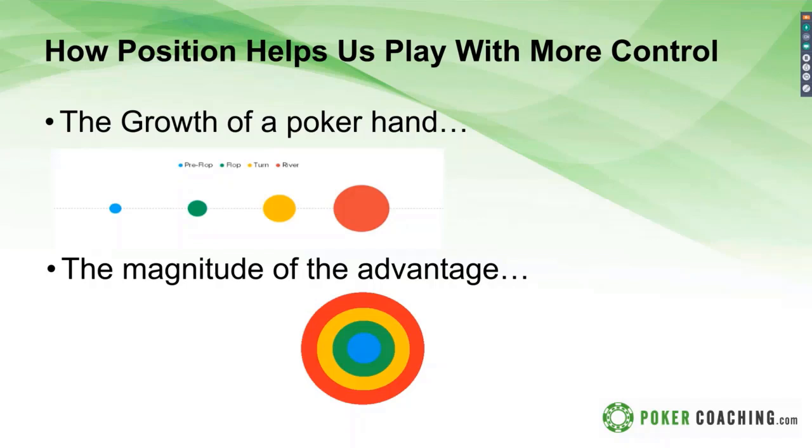And I was sitting to his right, which isn't the best thing. I don't have position on this player who is ready to give action, putting a lot of pressure on everyone. But I figured out that instead of raising my hands and then giving him the option to take his money back, if I limped in, he had to check, it had to go through him, everyone else had to act, and then I could see how everyone was acting before I really made my decision. I just limp in for five, get all the information, then make my decision. It's kind of like straddling. And I thought it was really awesome. I'm getting all this information, I can do limp-raises, I can do squeezes.